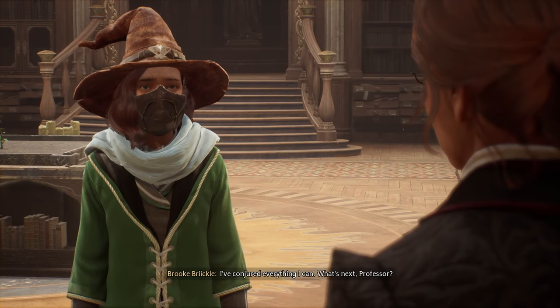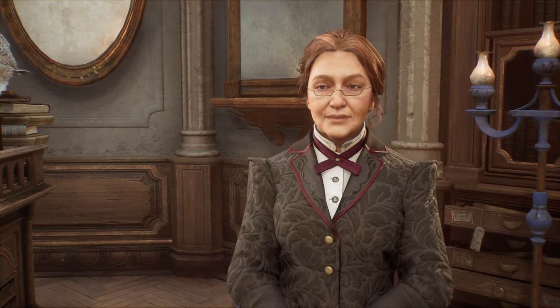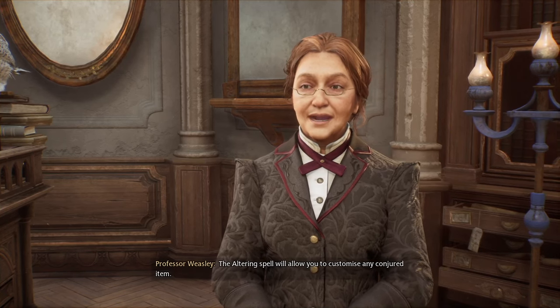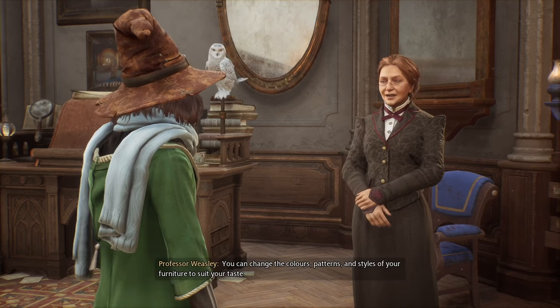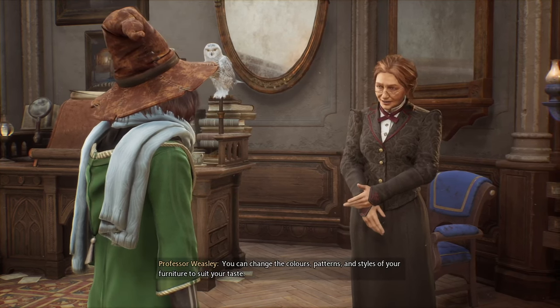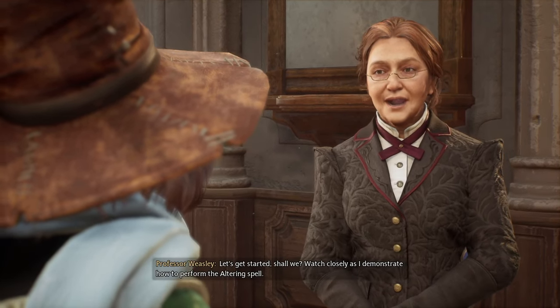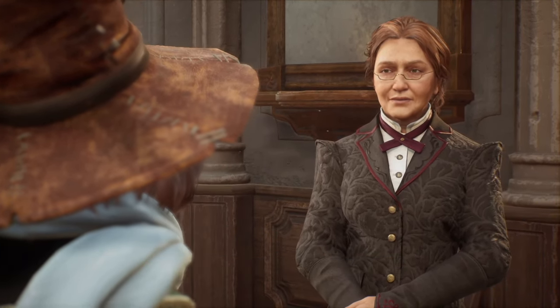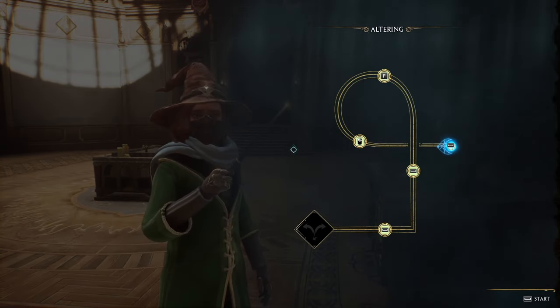What's next, Professor? I think you're ready to take on alteration. Oh? The altering spell will allow you to customize any conjured item. You can change the colors, patterns, and styles of your furniture to suit your taste. Let's get started, shall we? Watch closely as I demonstrate how to perform the altering spell. Okay. Man, we're doing a lot of this today.